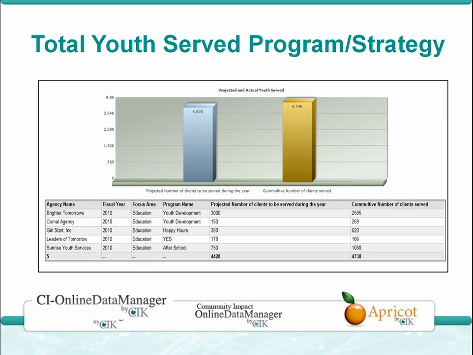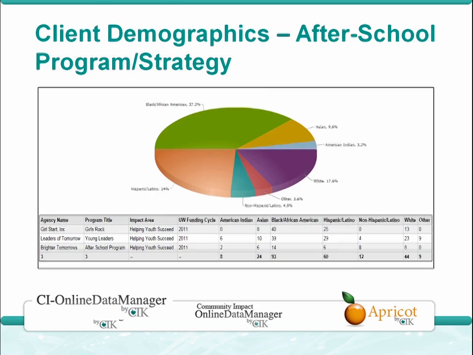Conversely, if you found that those numbers were not hitting the goals, you could work with the agencies collectively or individually to see what they could do to increase their outreach so they could achieve those goals. Because the use of data is both to help fine-tune things that aren't working, as well as utilize that as an opportunity to highlight what's working so that you can build on that as you move forward.